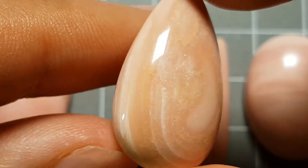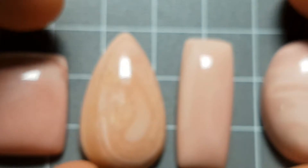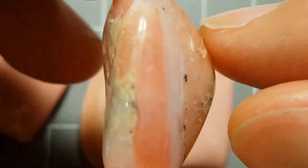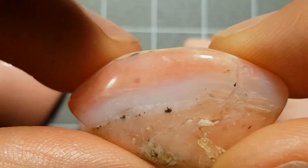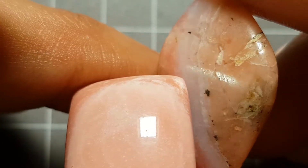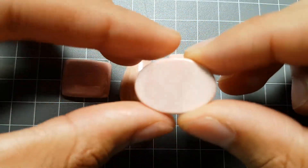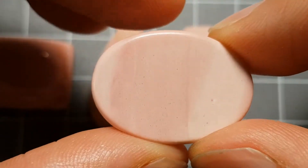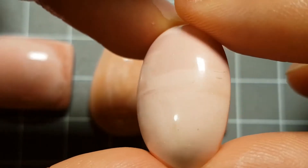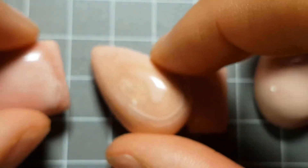They do have pretty cool patterns in them though. This is a pink opalized radiolarite, while the Peruvian one is more of a silicified palygorskite, so it's a little bit of a different makeup and a different stone. But as you can see they can look quite similar if you ignore the inclusions. That's a quick look at the Australian pink opal — the Peru opal is not the only pink opal out there. Because of the shape and hardness, I'm going to use some of this to make some cool little wire wrap designs since I've got so many weird different shapes.